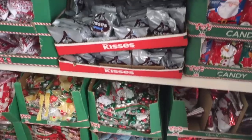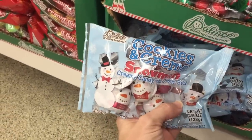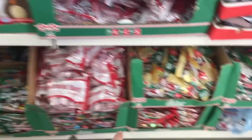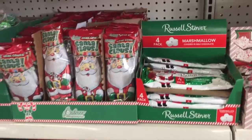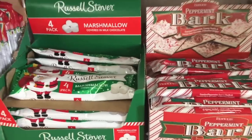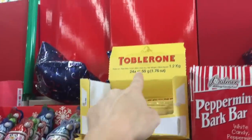They even have name brand — Hershey Kisses, Palmer, Russell Stover — delish. I mean Palmer's bad but I'll still eat it. Cookies and cream please. They've got Palmer peppermint bark, Palmer double crisp, Palmer peanut butter — okay I'm here for it, not my first pick but not my last, you know it's chocolate. They've got these — last time I came here I bought these and I ate them all on the way home, no regrets. Even peppermint bark and Santa Claus. Tootsie rolls. They've got a Toblerone — Toblerone, is that right? Hershey's — hello, nice to meet you.